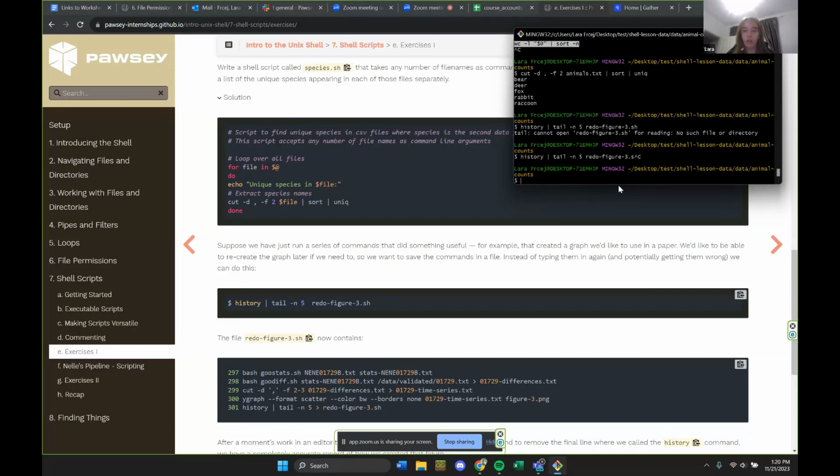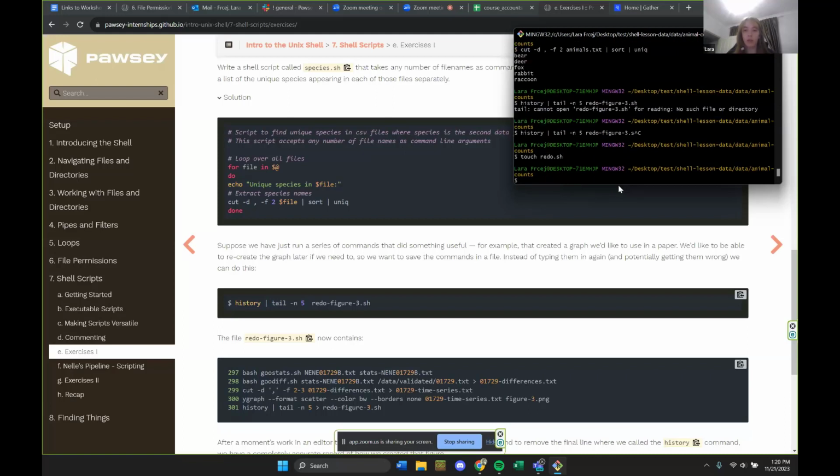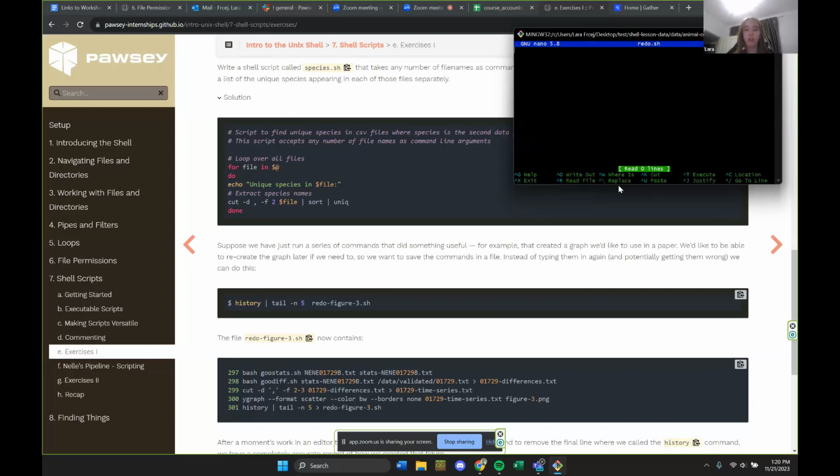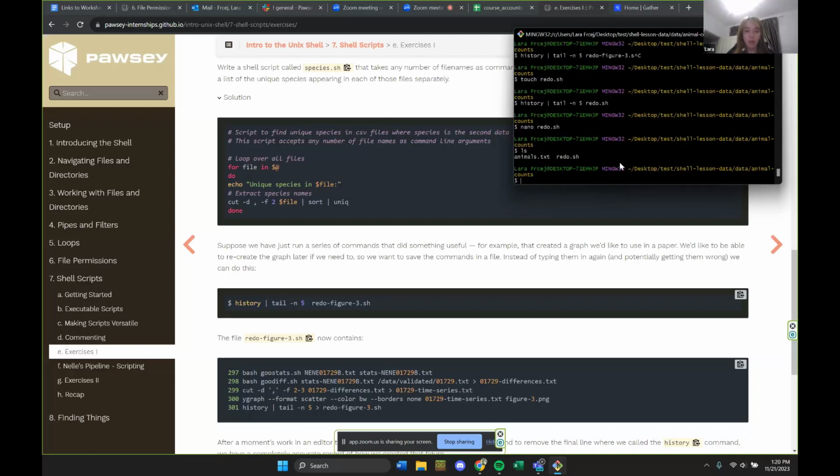Oh, whoops, that's right. I would need to touch redo. Let's just make this simpler, redo.sh. And then if I run that command, it would move only the last 5 of my history into redo.sh. So if I look into redo.sh, oh, that didn't work. Not sure. Did I do something wrong, Aditya? I think you were following exactly the same step by step. Maybe there's a different name.